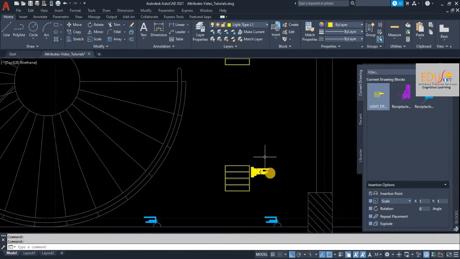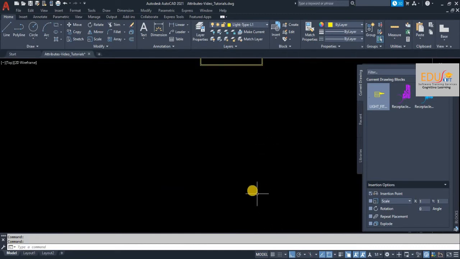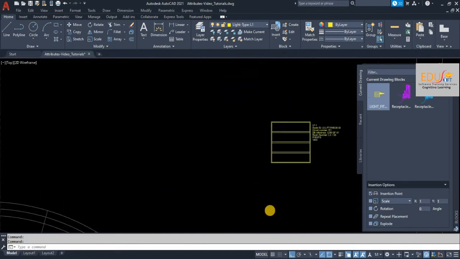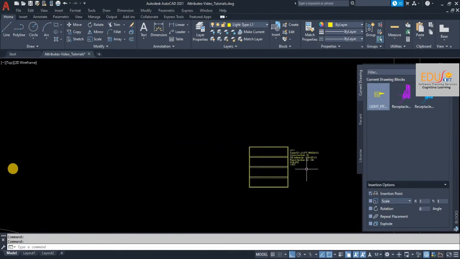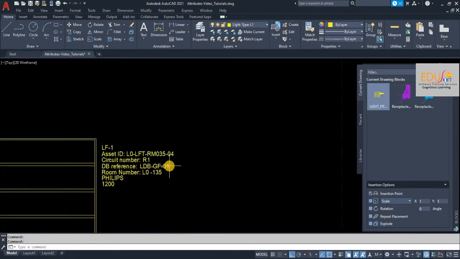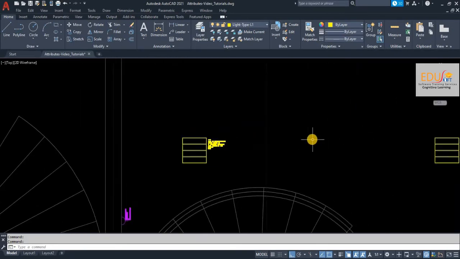Next, I need to list the blocks as per the details we provided in order to make the estimation or BOQ. So let us extract the data from the drawing.